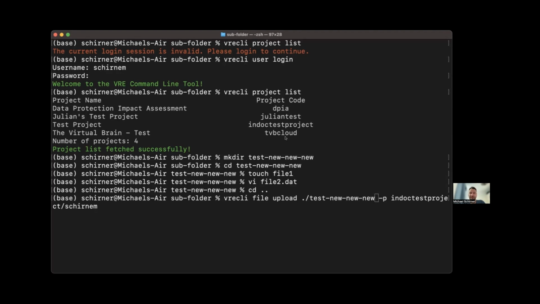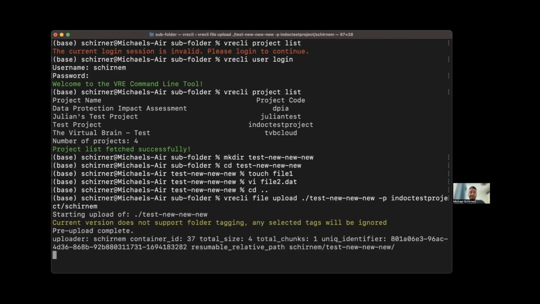Thanks. Okay, and here is the command, VRE CLI, file, upload, and then I specify this folder I just created, and I specify the project and the path where I want to upload it, and I hit enter. So this goes via the HTTP protocol.